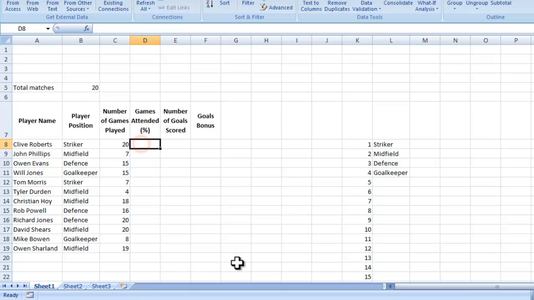So then, the basic simple formula, we should know now from your Key Stage 3 lessons that any formula always starts with an equals. So you're telling Excel that you're going to perform a function or a formula. I then need to choose the cell that I want to first put into the formula. So I'm going to say C8. Now I could type that in if I want, but it's easier just to click onto it.